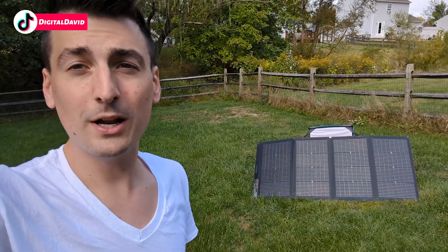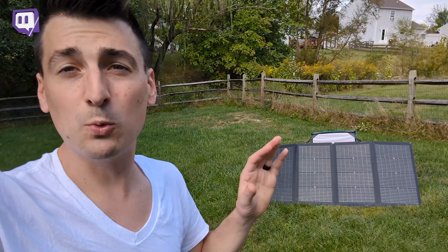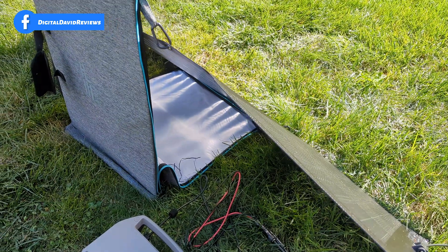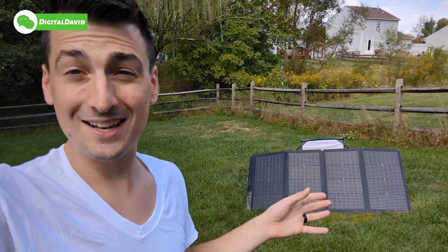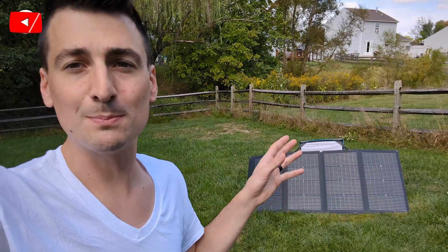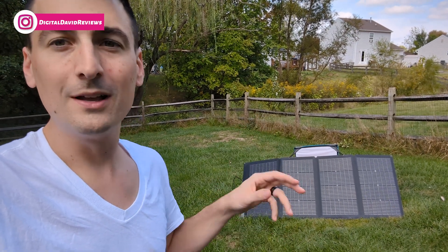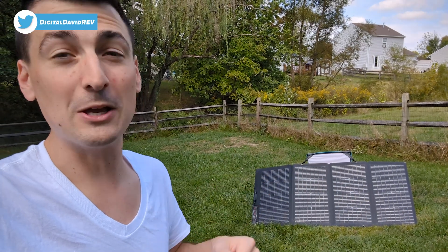After getting everything set up and trying it out, here's what I want to share. I'm pleased with it overall — the build quality is great, just make sure you have sun, that's really the key. They did a nice job with the design, having the case be an all-in-one for easy travel and doubling as the stand. I do wish it had a better stand, especially for hillside environments versus flat surfaces like concrete, patios, or parking lots. It has some shortcomings since it's not a dedicated stand — I'd love better fine-tuned adjustments, maybe some self-leveling. But this is designed to be portable, easy to pack for camping or off-roading. Overall, 220-watt solar panel — just make sure you have sun and you'll be all set.